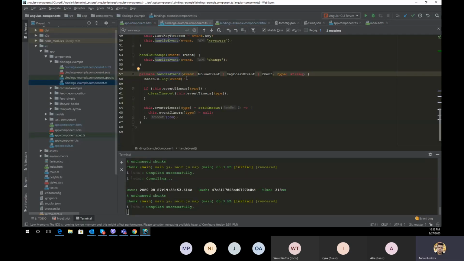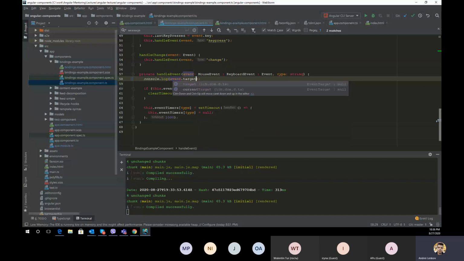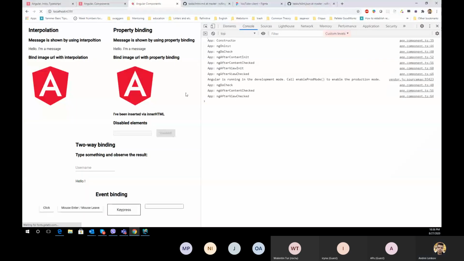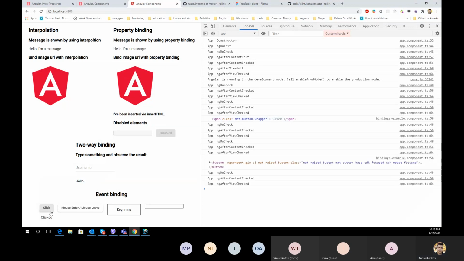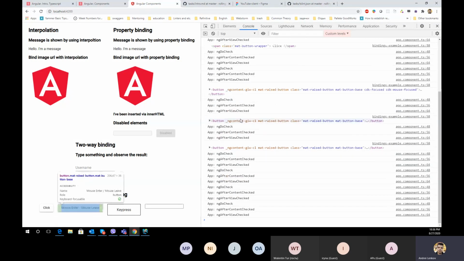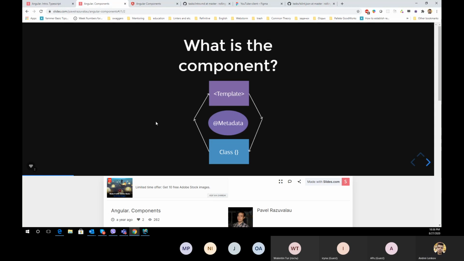For example, if I want just target, I click, and now I can see the span which was clicked, and now I can see the button which was clicked. I click the same, but it's the span inside the button.